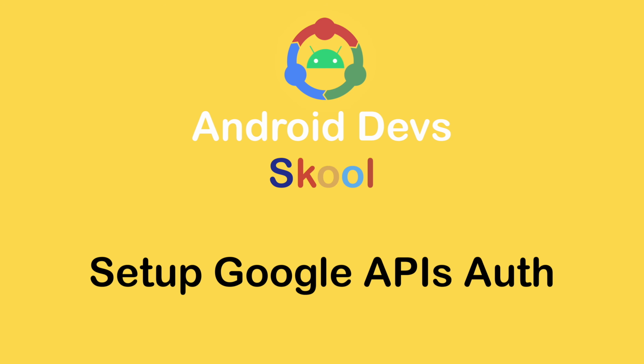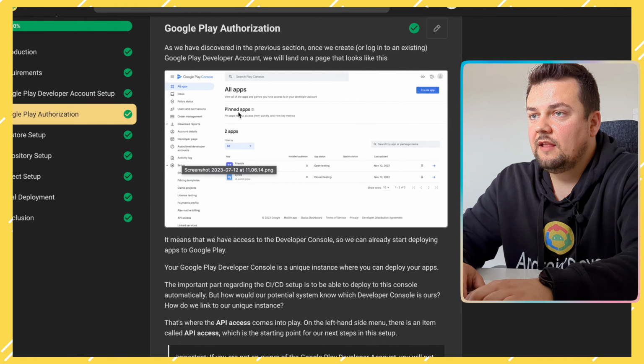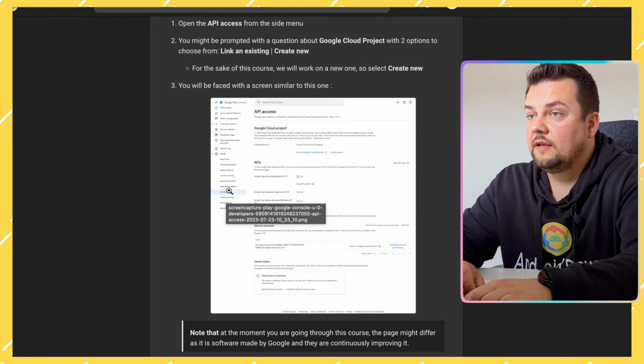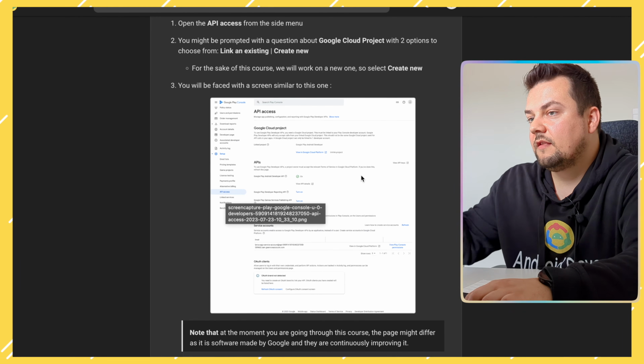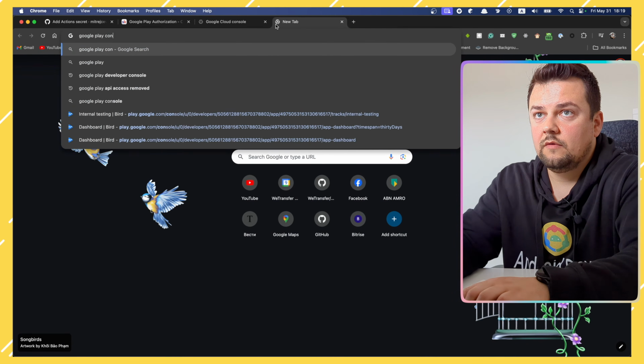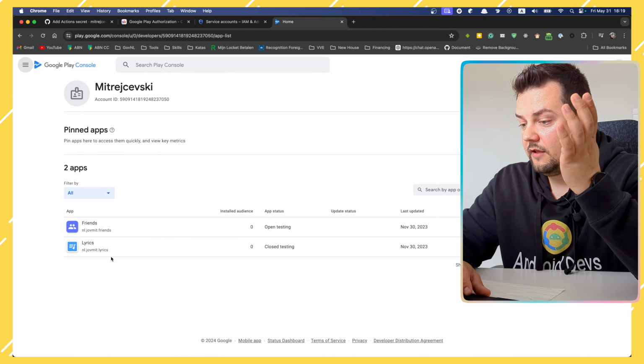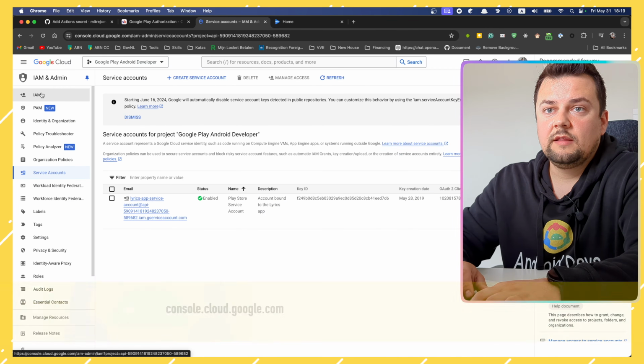If you go to my tutorial here in school, what I was suggesting for the Google Play authorization, back in the days, there was an API access item in Google Play that would lead you to the place that we are gonna go, but they removed it. So they no longer have this. So if I go to Google Play console, they have removed that from here. We will also have to define here the application that we are building. But before we do that, let's go to our cloud.